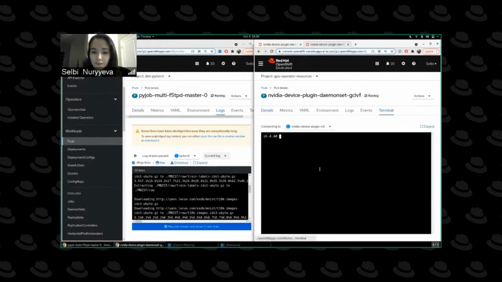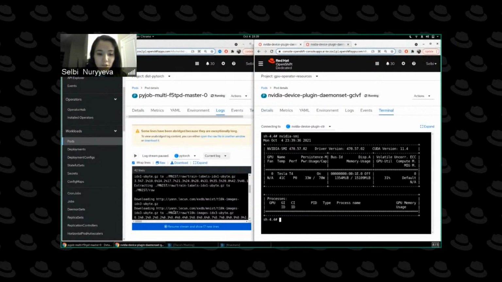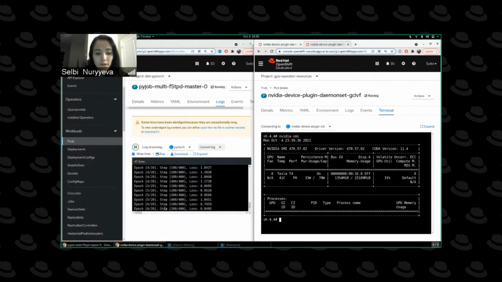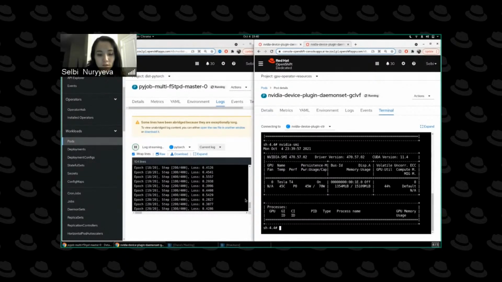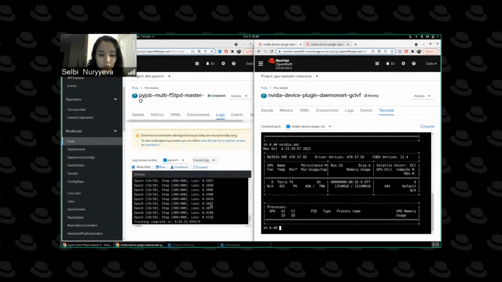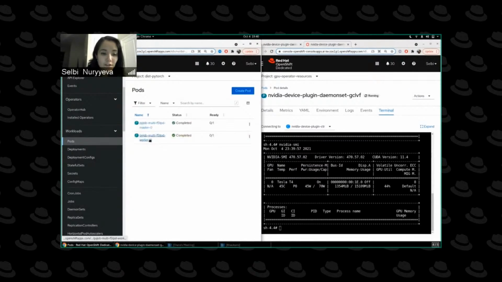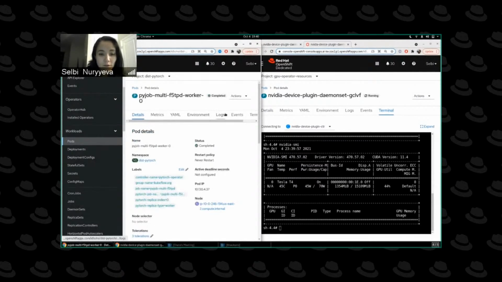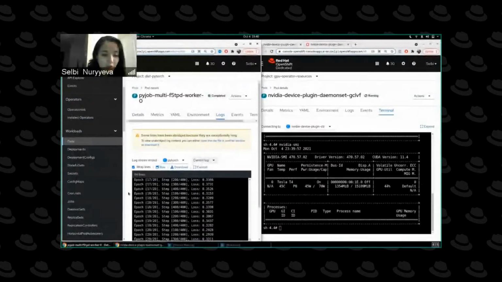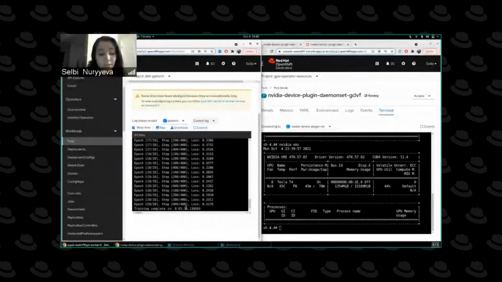We can go to the other terminal and check the other one. The other GPU is also being used, and we can see it's going through the epochs. Right now it's on epoch number 6. Now we can see that our training has been complete in 1 minute and 15 seconds. We can also go to the other pod and check how that went. And we can see that the other worker pod has completed also in 1 minute and 16 seconds.